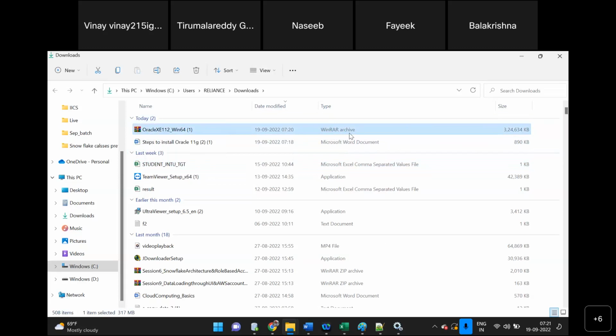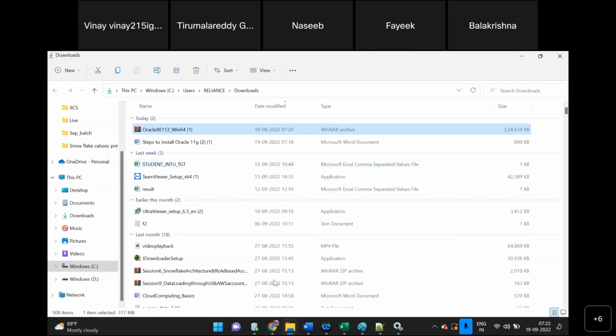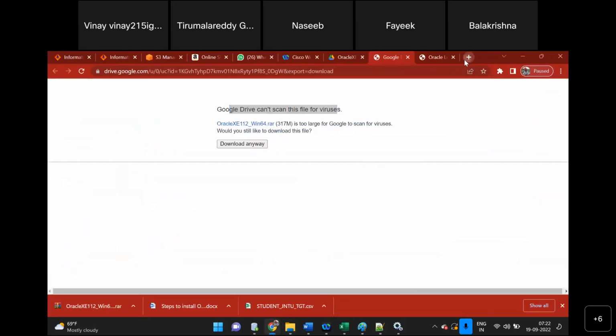Nothing but you are downloading your entire Oracle package in a zip format. I want to unzip this. To unzip that, definitely you need software. So currently I'm using WinRAR software. Keep this in mind: whenever you are trying to unzip this, definitely you need WinRAR software. What I'm doing, I'm opening with WinRAR. You need to install this. How to install? Again, I will tell. Anyhow, that was not there in the document.